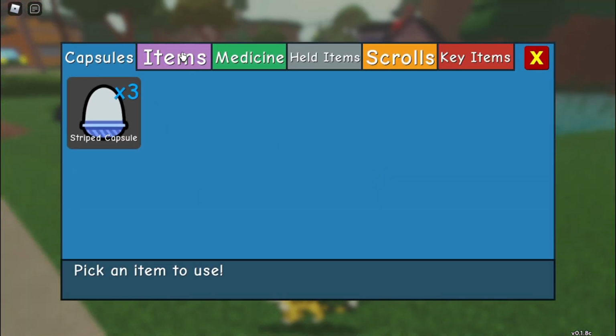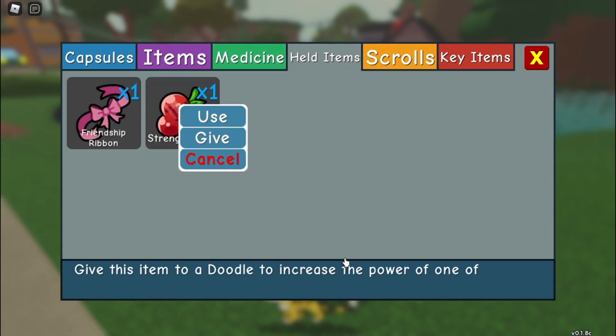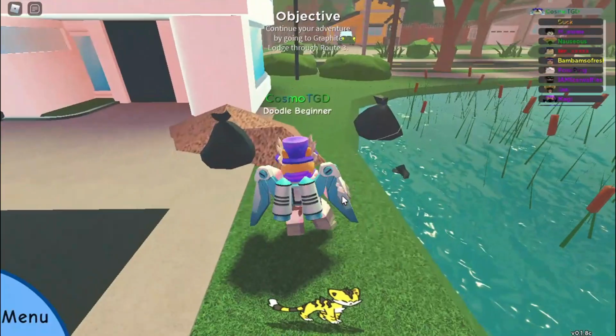So, let's have a look. It's not in items, it's not there. Oh, there we go. What does it do? It's to increase the power of one of their attacks. It's consumed after one of their weak attacks. So I don't think I'm going to be using that very soon.